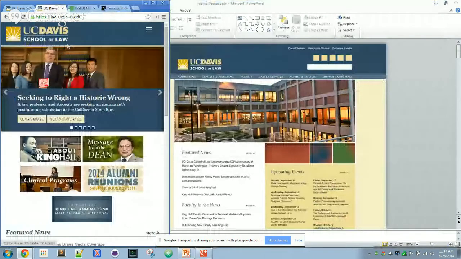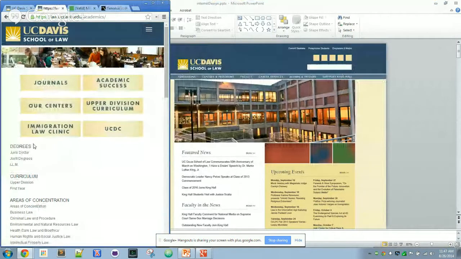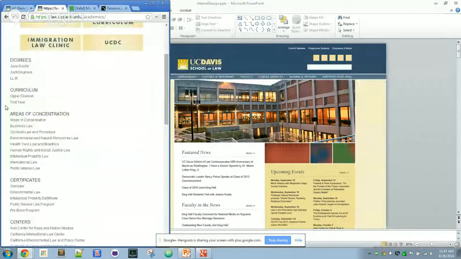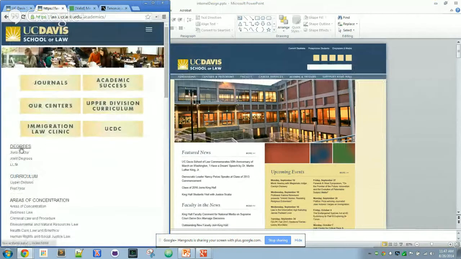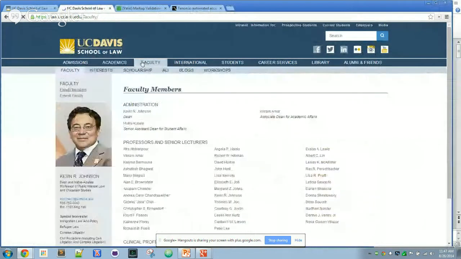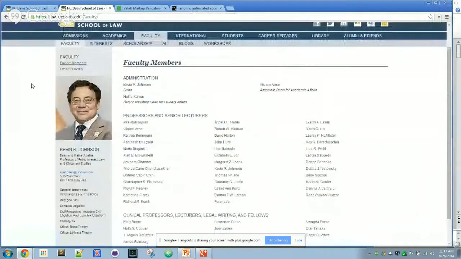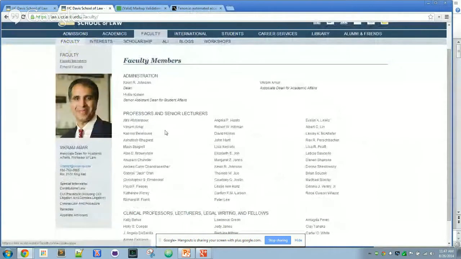But we found that the landing pages really become more important in the mobile version, because then you have to click on academics, and this is when these important pages are up top, but also this is where you can see everything that's available within it. So these landing pages are much more important on a mobile version. And the faculty landing page is a faculty directory as opposed to one of the other landing pages here.